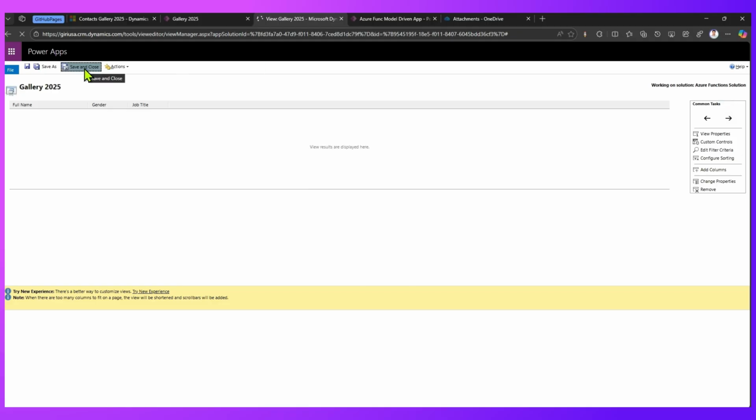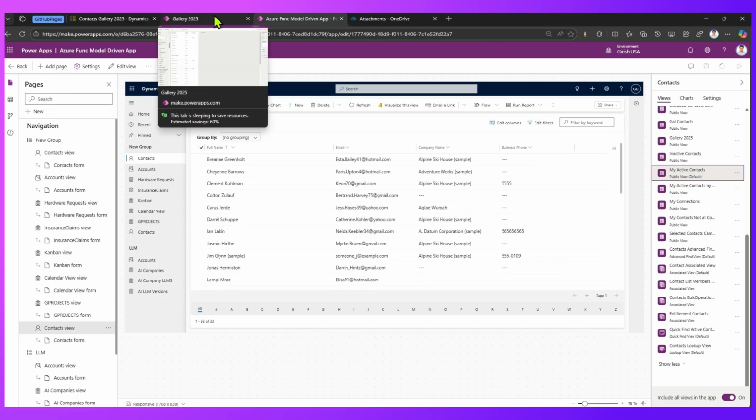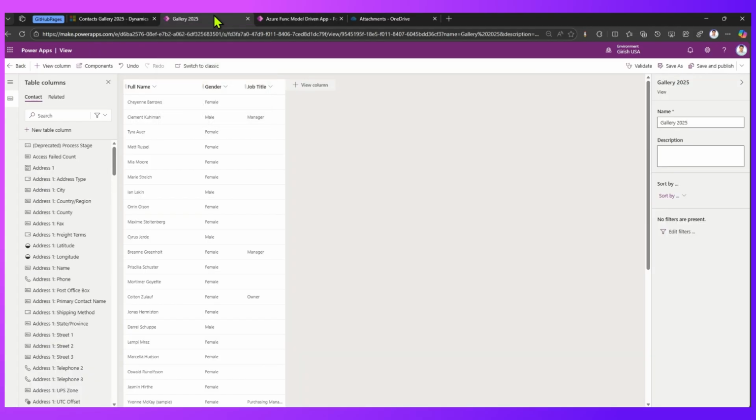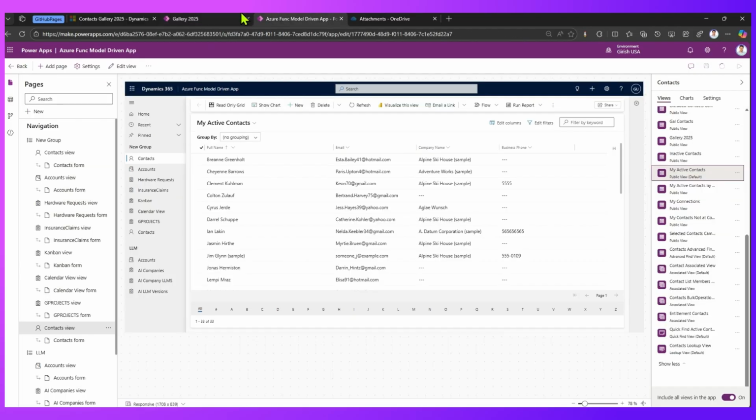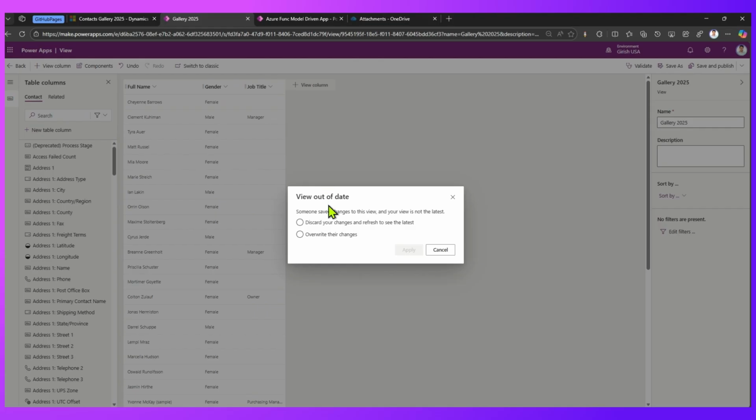Now remember, you are in the classic mode. Now you're coming back into the modern view. See what happens if I click on publish. Once you're here, you click on save and publish. Once you click on save and publish, it says someone has changed the view, saved the changes to the view: override their changes or discard your change and refresh to see the latest.